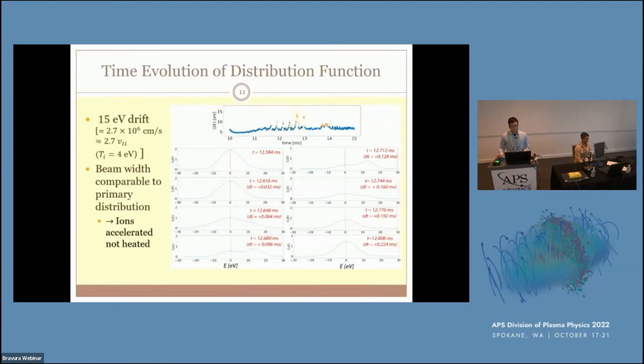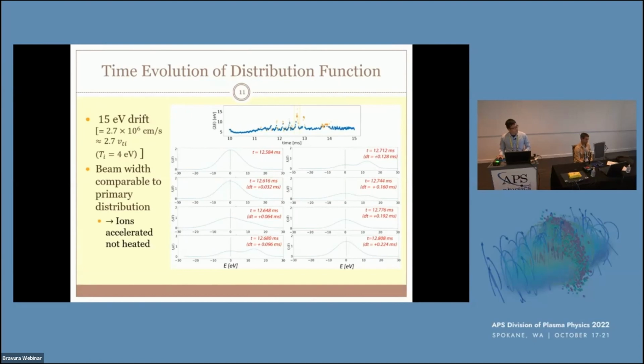Okay, so I'm going to show the time evolution of the distribution function. This is the same plot as we've seen before. Now I focus our attention on this spike right here, which has these points. At the start, you can see the average energy is blue. You can see this is a single Maxwellian. But then as time goes by, this peak amplitude starts to drop. And then a second peak develops right here, at about 15 eV. Now 15 eV for us is about 3 times the thermal velocity using a 4 eV ion temperature. And as time evolves, this peak is persistent.